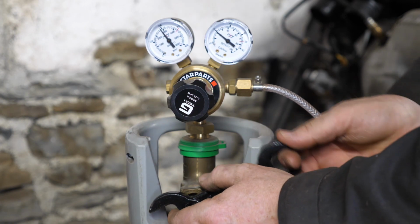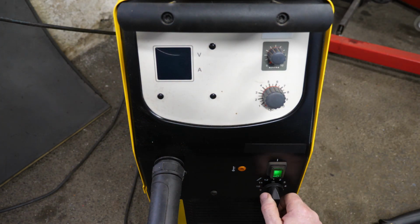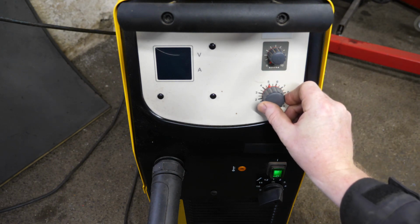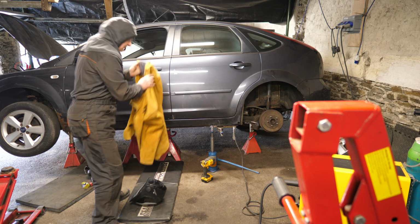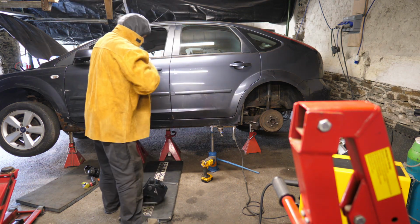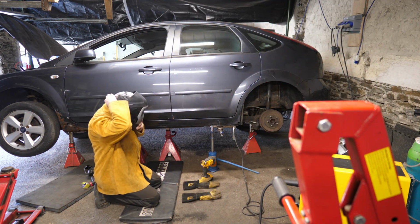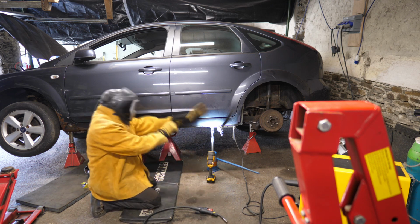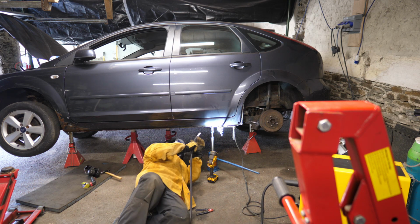Let's get the gas on, or Argoshield. So I think we'll set this to 3, and a wire feed speed of about 5. And we'll see what we do. Get our earth clamp on, and let's get all the kit on. So hopefully I don't burn myself. This is why I don't like welding under a car. It's not pleasant, really. Okay then, so let's crack on, see what we can do.